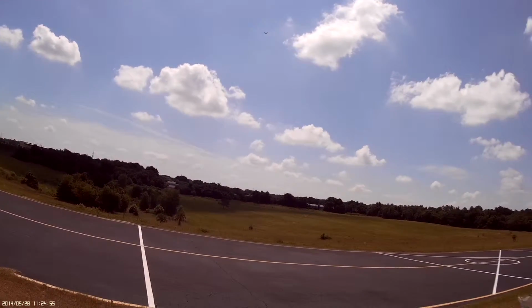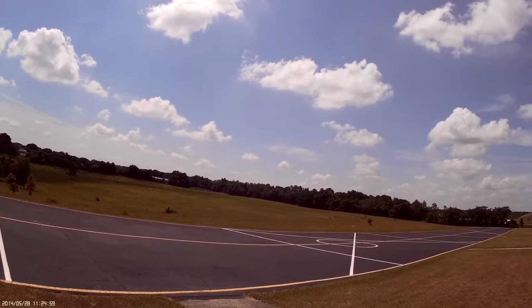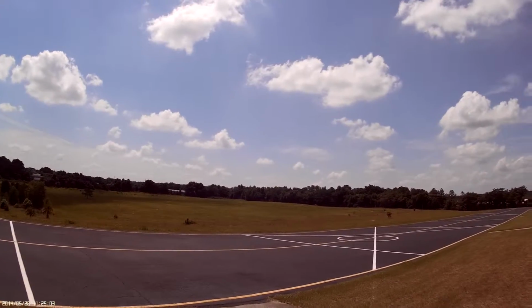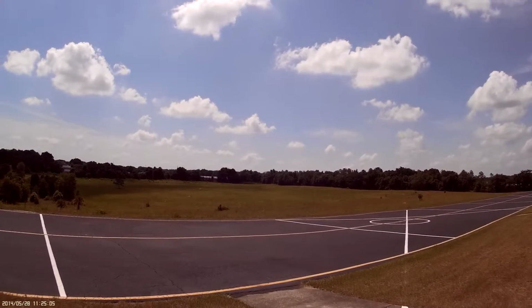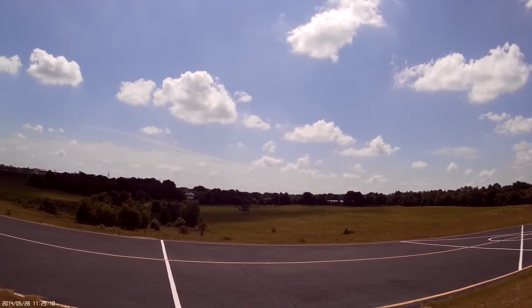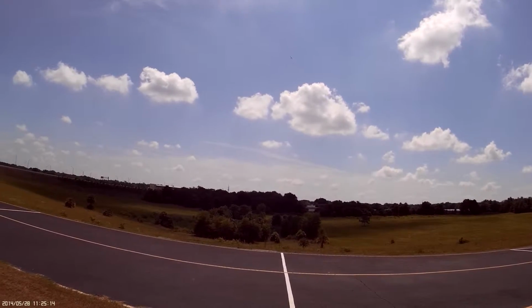157 feet. Well, that's that wind just dragging it around. I was going to say, you got throttle. Oh, you're giving it throttle. Yeah, I fly with throttle because I feel better. It gives me instant response. You're using it more for sport. Right now, balanced. Let's take it off. 122 feet. She's off throttle.